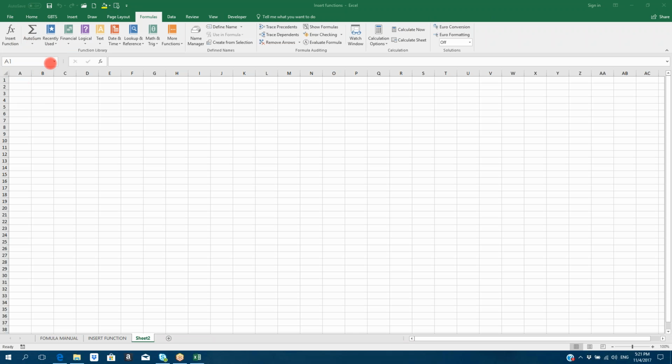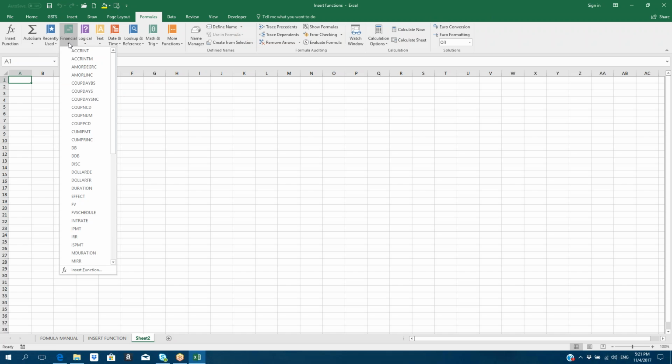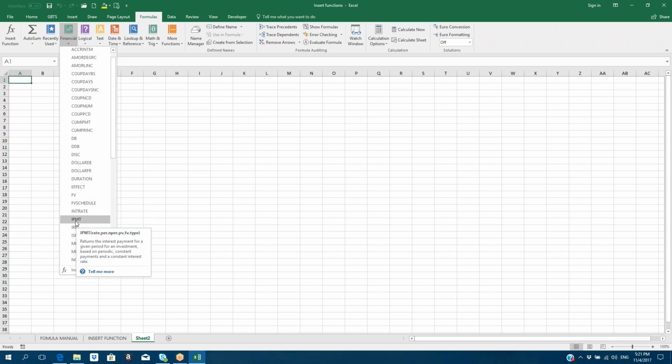This is recently used, and then we have the different categories of formula functions, which are financial, logical, text, and we can see if we open the financial, we'll see all the financial formulas, like the future value, and if you hover around, it will tell you it returns the interest payment.